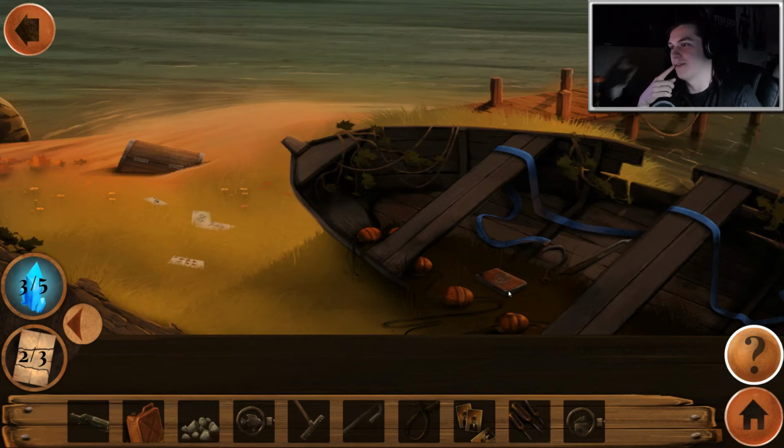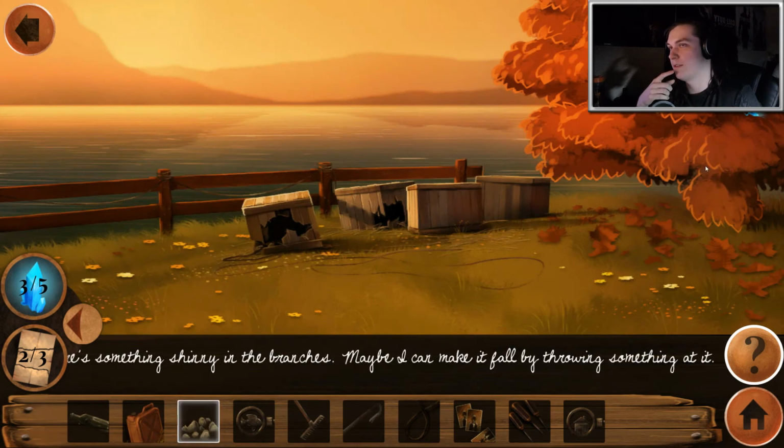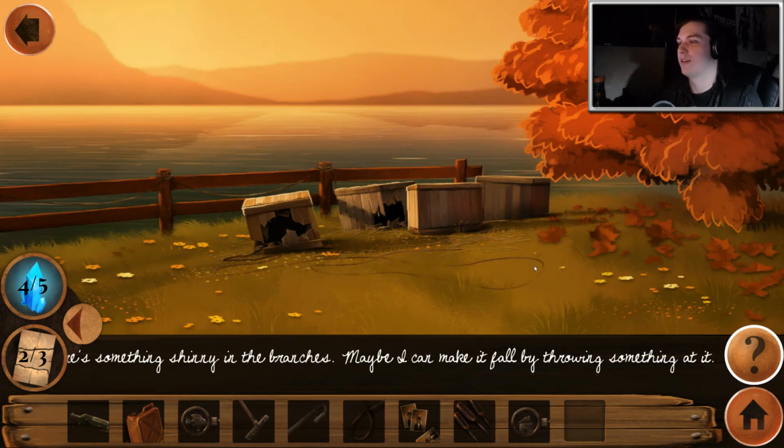Alright, looks like we're stuck again. How many keys did I find? I found two keys. Yeah, I have two keys total. And I have some rope and some rocks. I don't know how to combine them. Let me just go over to here. So we're gonna throw a rock at it. There we go. Got it.